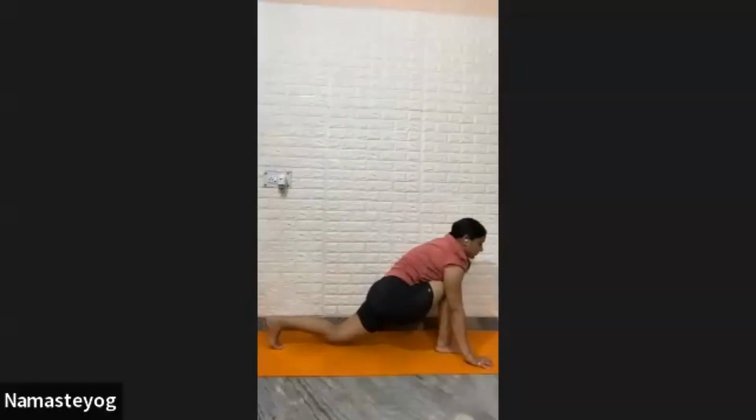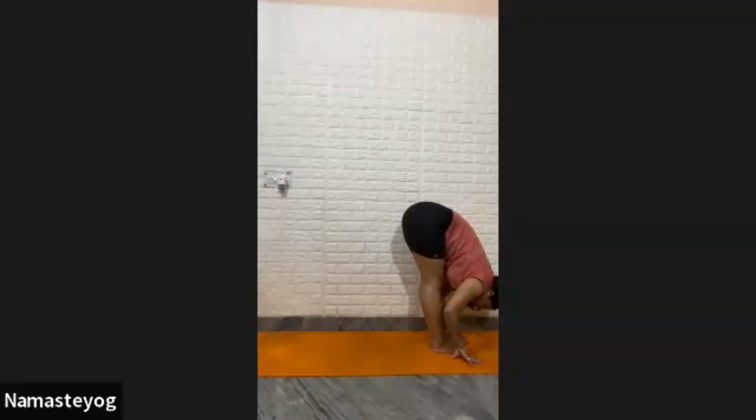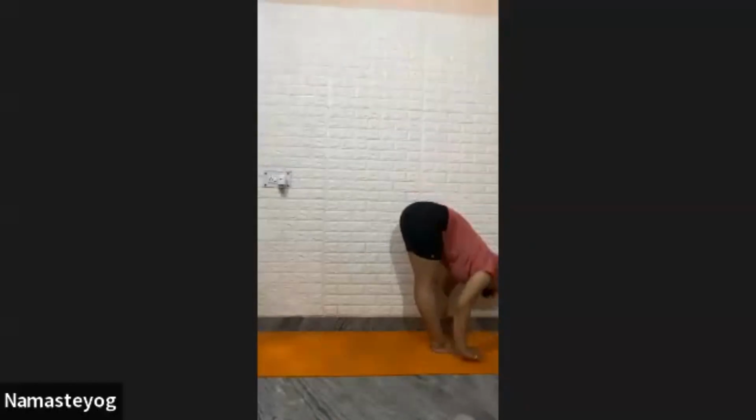Take your right foot front between the palms in horse riding pose. Take your left foot front, exhale, forward in Padahastasana. Inhale, go arch back in Hastauttanasana. Now exhale, forward in Padahastasana.